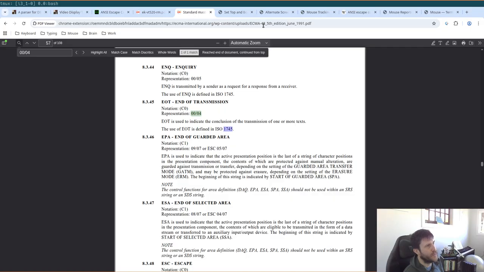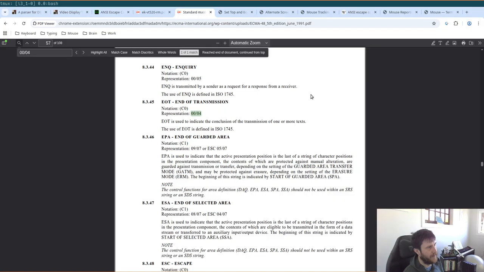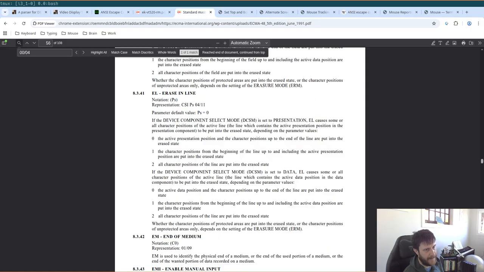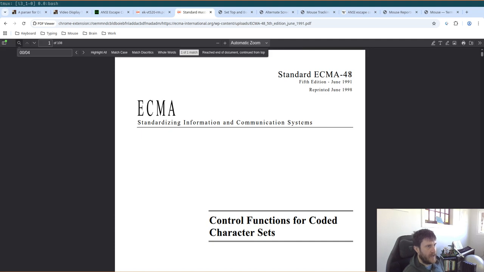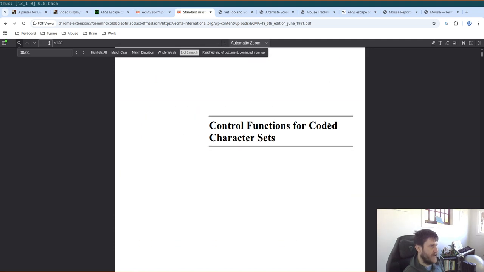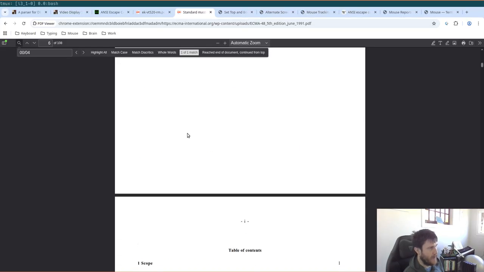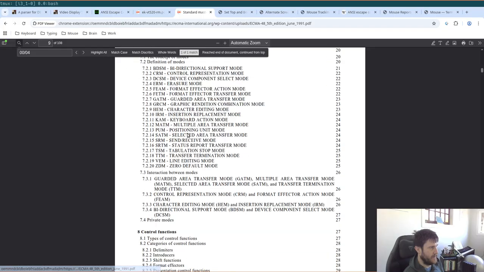I also use ECMA-48, the ECMA standard 48, 5th edition, and it talks about control functions for character sets. It has a bunch of things in it, and some of them define the things that I'm using.